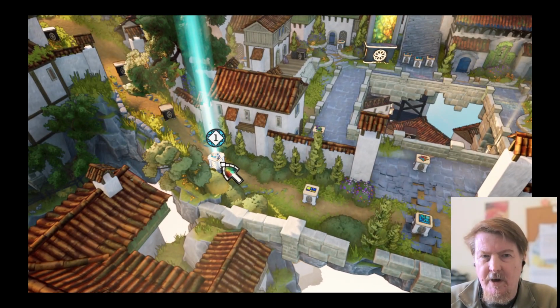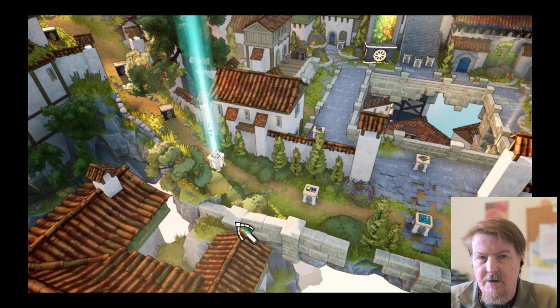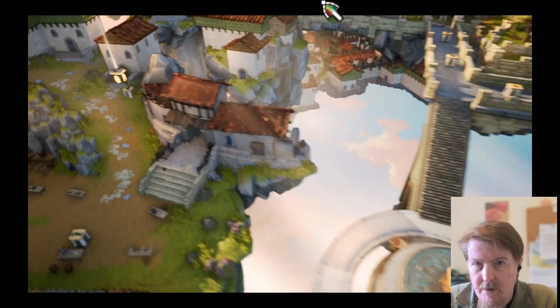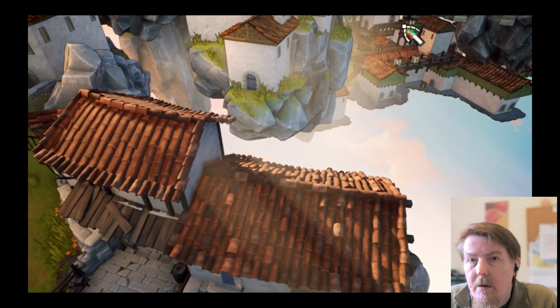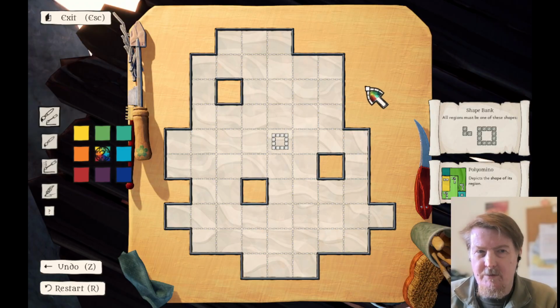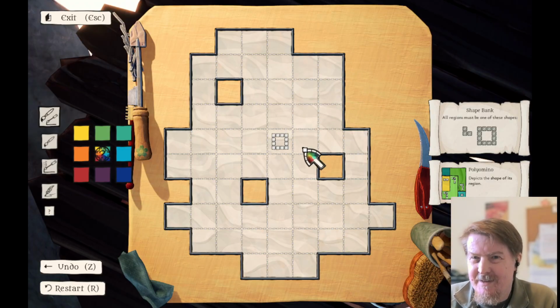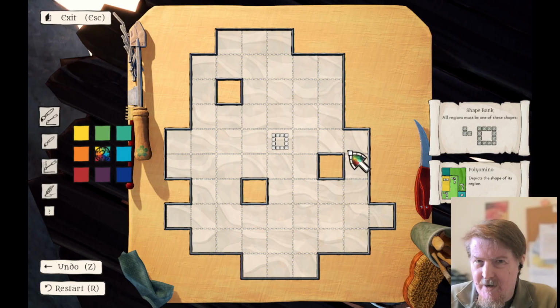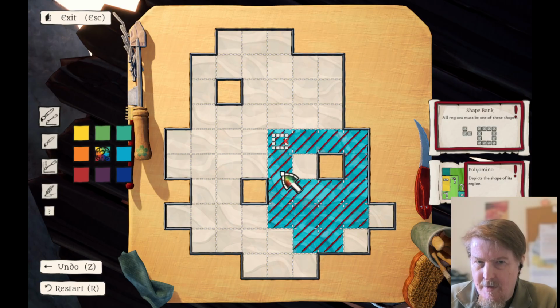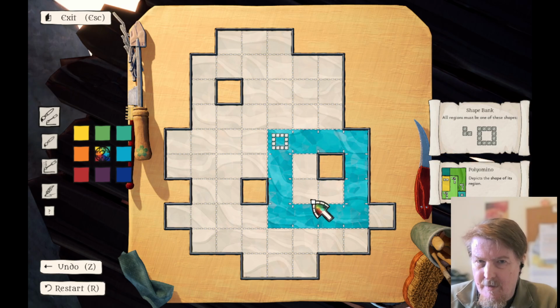I don't think this one counts. I think this one's going on to the next area. Oh, that was hidden away. I have no idea what difficulty it is. All regions are either a 4x4 with a 2x2 missing. Any 4x4 is going to have to go around one of those and have that in the middle.